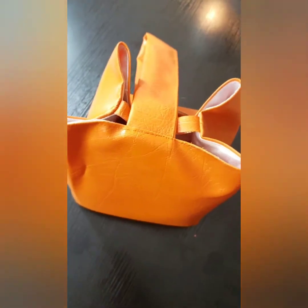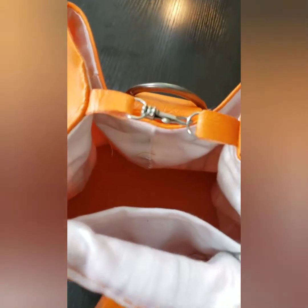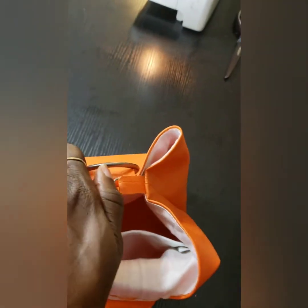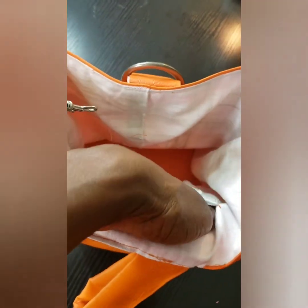Cute. All right, so I'm going to show it off in the place where it was made, right beside the machine. All right, so this is across the top to pull the two sides in. I can't unlock it with one hand, I think. Let me try, because this lock is a little bit, there we go. Now it's open. We can see inside of it. Here is your little, I thought my hand wouldn't be able to fit in here, but it does. That's the pocket.